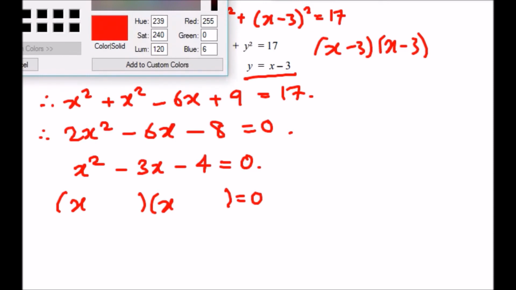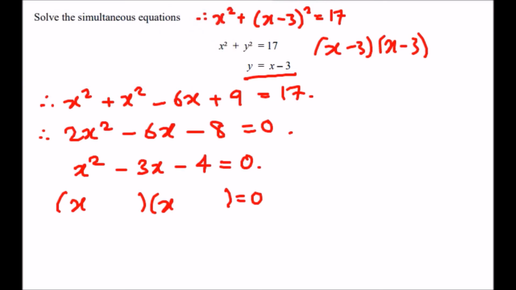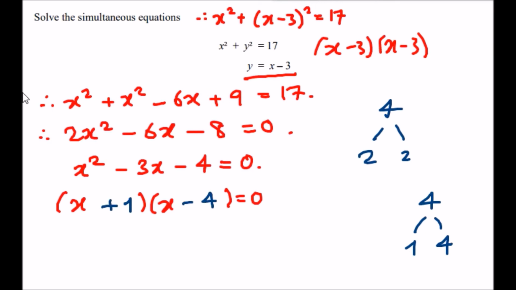So I'll just say, let's pick this blue. Hold on. Okay. Now to get a 4, it's literally like this. We can use either 2 and 2, or we could use 1 and 4. Now, these two numbers must have a difference of 3, so clearly 1 and 4 is a difference of 3. So you can put 1 and 4. And now to get minus 3, it has to be minus 4 plus 1. And that's it, guys. You're literally done.